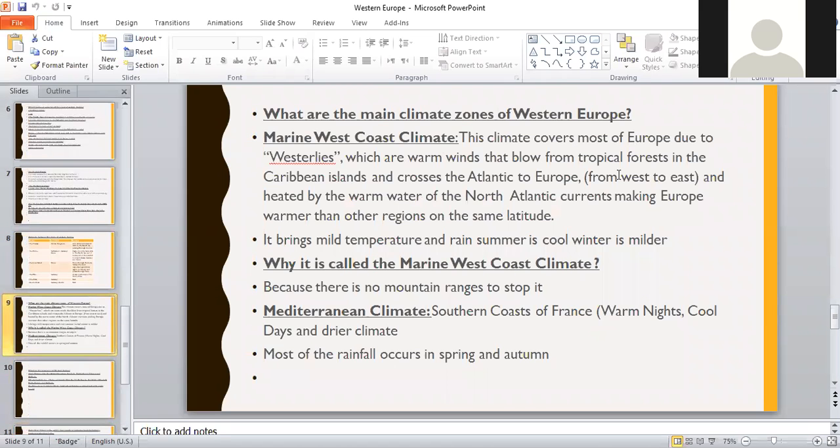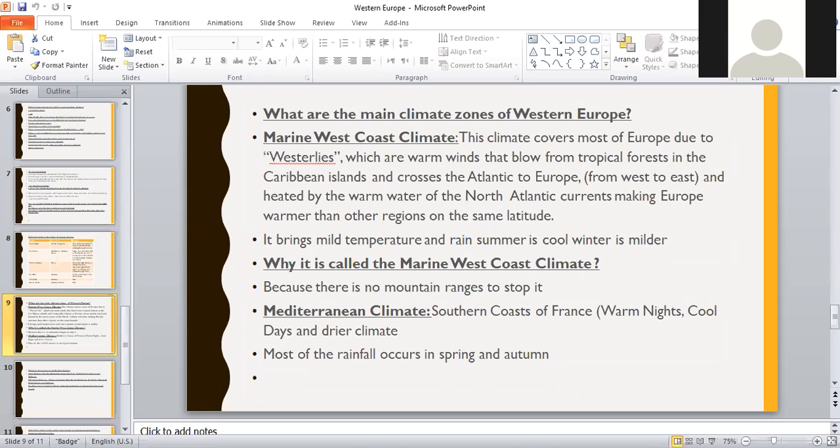What are the main climate zones of Western Europe? When we are talking about the physical features, we need to mention also the climate and the resources. Here we are talking about the climate. We have two different types of climate: the marine west coast climate and the Mediterranean climate. The marine west coast climate covers most of Europe due to westerlies, which are warm winds.